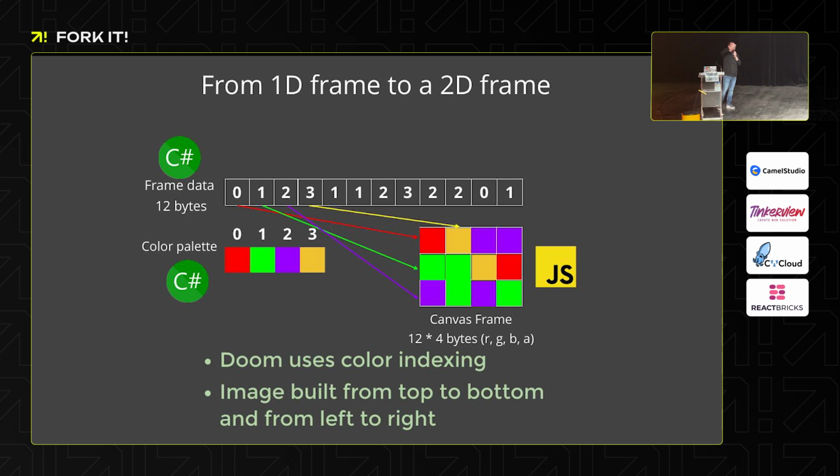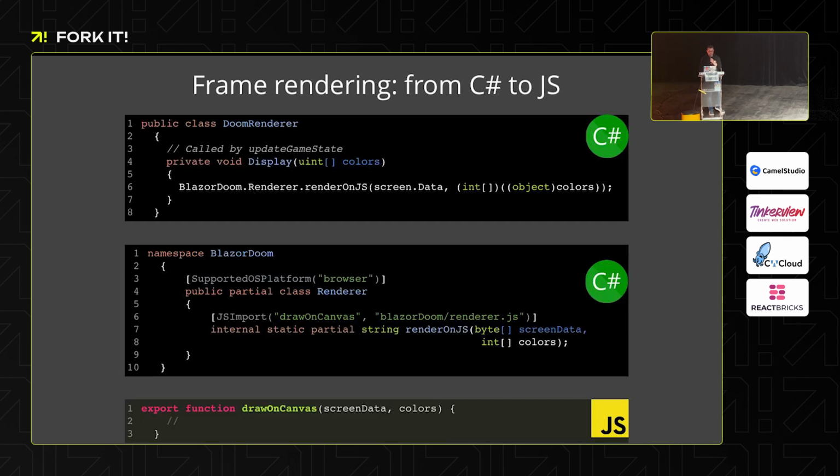Because this is related to the Doom engine itself. As I told you, the Doom engine doesn't use 3D technologies. It uses a technique called raycasting, which renders each column like this. It sends a ray on each column of the frame to render it. So that's why the pixels are laid out from top to bottom and left to right. And when I laid out the pixels from left to right, top to bottom, I got a very ugly image.